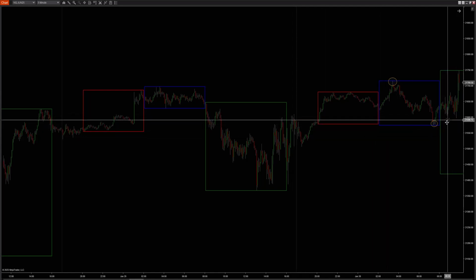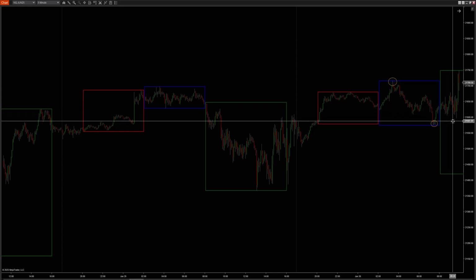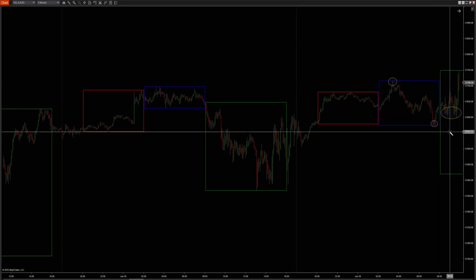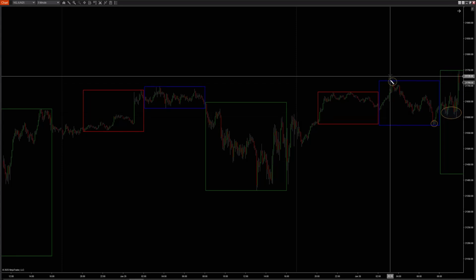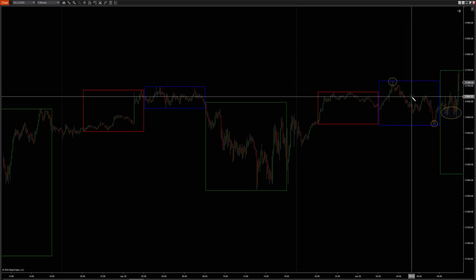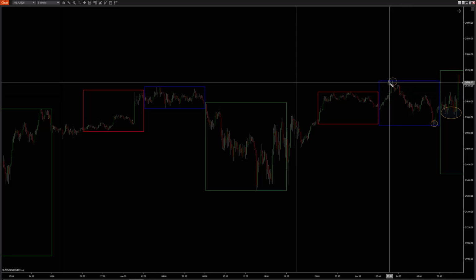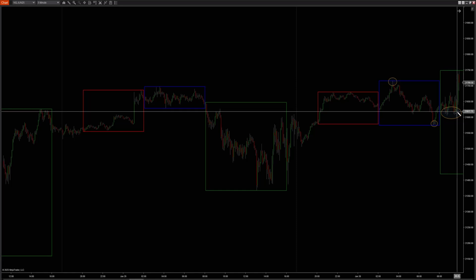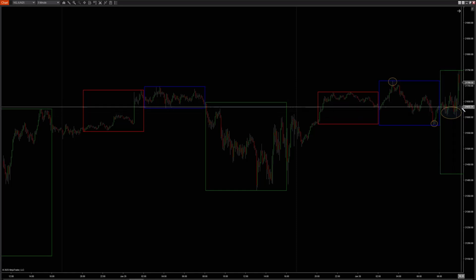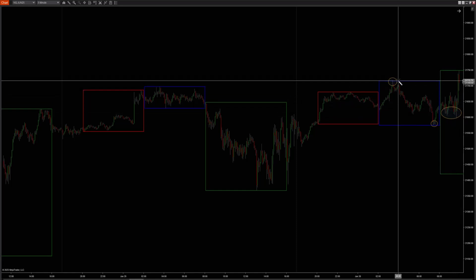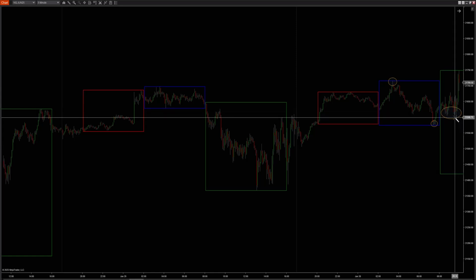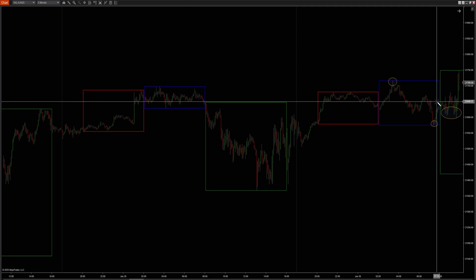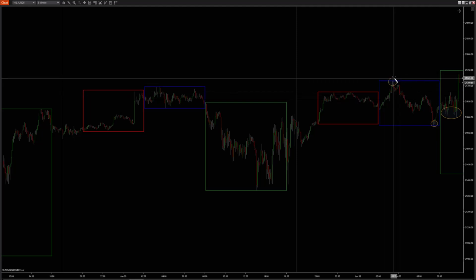Not going to go into strategy, but let's say you take a long somewhere in this area. You now have an expectation from a probability perspective of running to this high. Now, after you take that high, maybe that's a scale out, maybe that's a full exit. I don't know. If I was long somewhere in here, running to this high at 715, I mean that's over 50 points. I'm probably fully exiting, taking my money and walking away. But perhaps that might be a scale point. At the minimum, it should be a scale point.